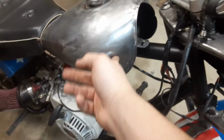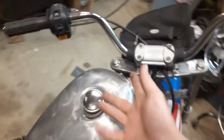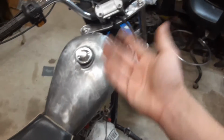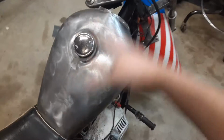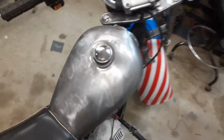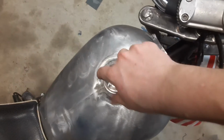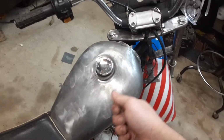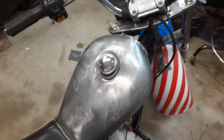And there is a dent that I do need to take that off and pop out, but that's okay for now. But that looks pretty nice, and it saves me like $50-$60 to go out and buy a gas tank of this size to get basically the same look. The only downside is that there's a smaller gas tank in it. I think a 2-liter versus probably a gallon or two that you would get with a full-size gas tank. But hey, it works.